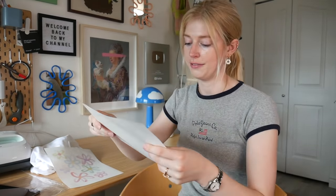So for this one, I was able just to pin everything down like this. But for this one, because there's a few layers, I am just pinning down the first layer here and then just having this dangle over top and just pin the sides that were not overlapping. And I did the same up here. And then for the circles, I'm just gonna put these on the very end.